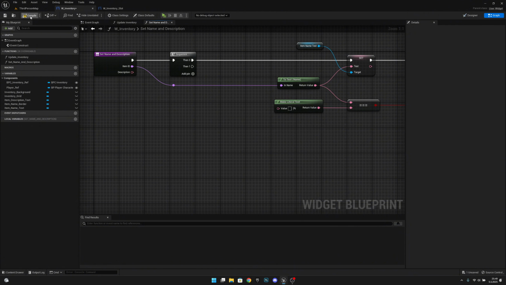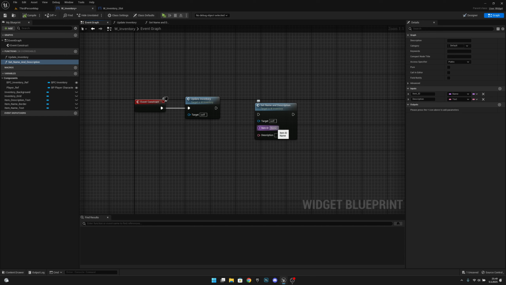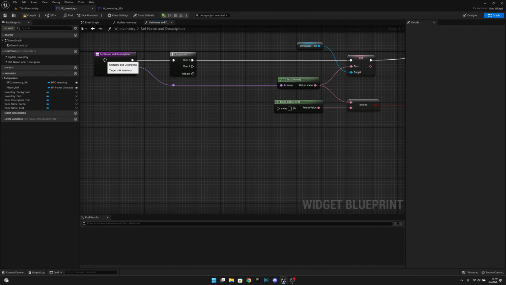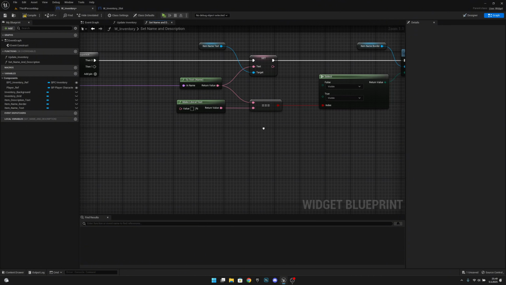Let's try one thing. Let's compile. You don't have to do this, but I will try. Set name and description. The item ID will be defaulted as none. Can we change that? Here, open the item ID default value. So let's change this text to none.